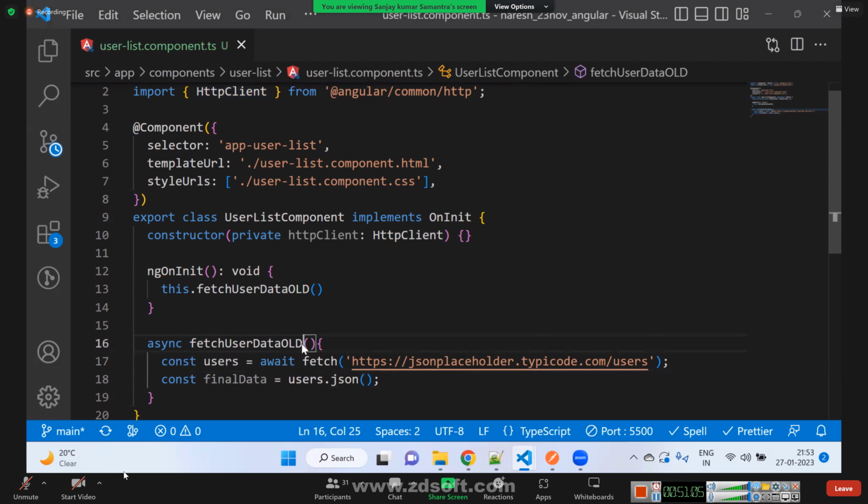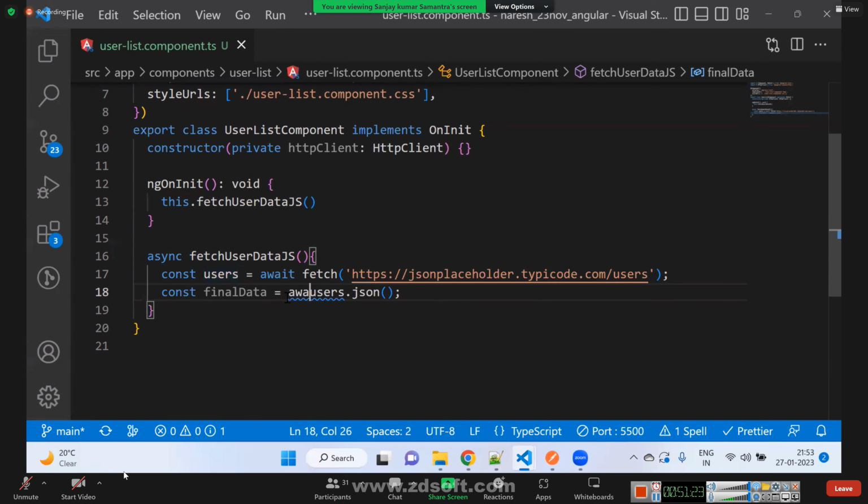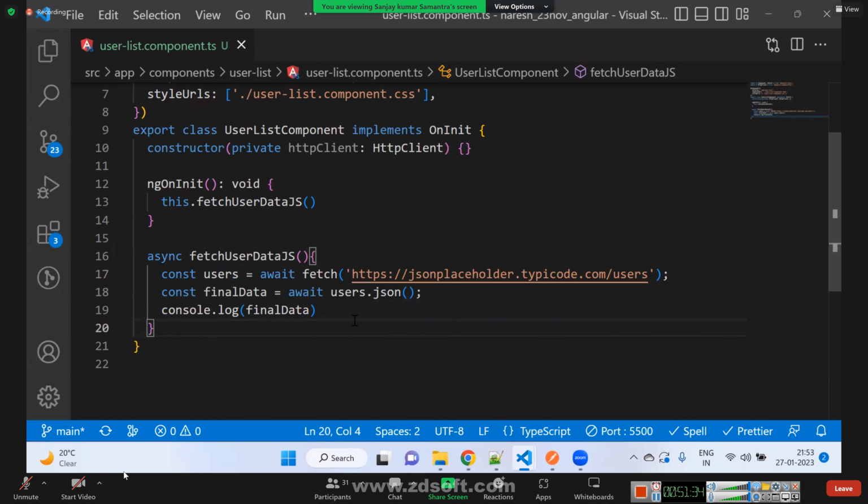This is JavaScript way of fetching the data. Make the function async, await fetch the data from the URL, then await convert the users to JSON format. Final data, then console.log final data. So this is old way of fetching data.